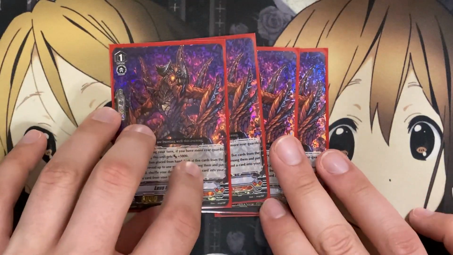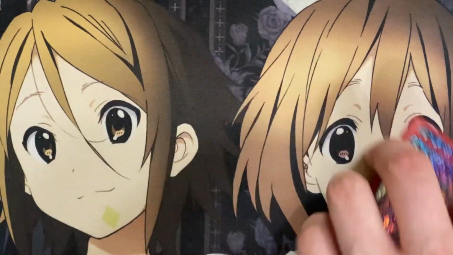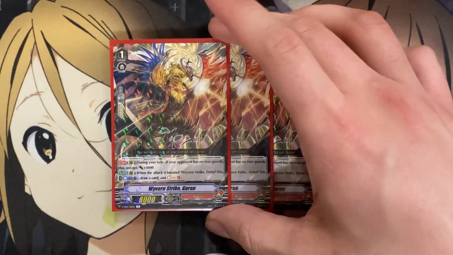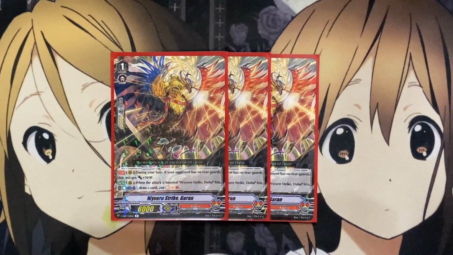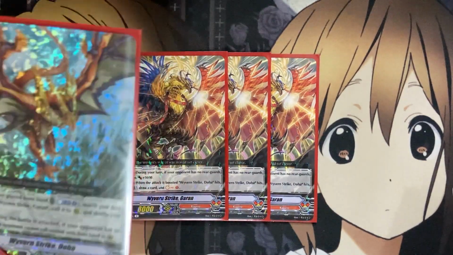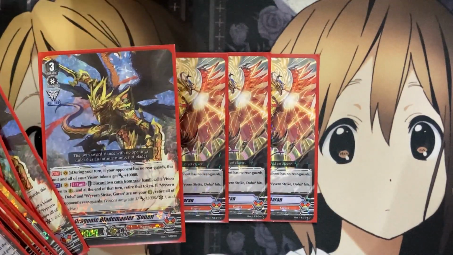So that grade 3 search is very, very vital, and you want to make sure you have the proper cards in your hand to make use of it. And then for the last of the grade 1s, I run the 3 Wyvern Strike Garan. I only run 3 of it in the deck for the fact that it's searchable with Doha. It's really all you need. Once you have that set up, it's there just for having the full retire power that Soen can provide.